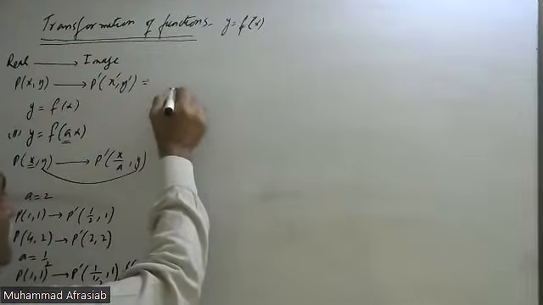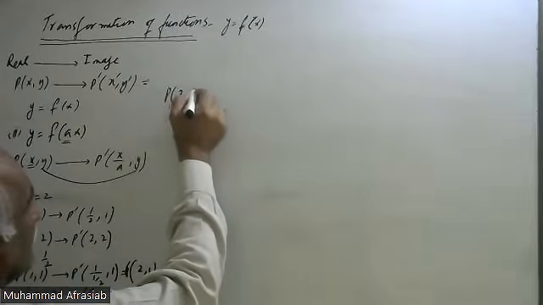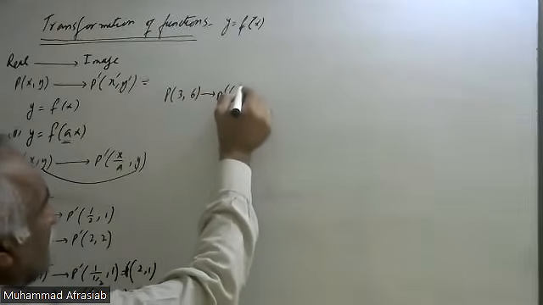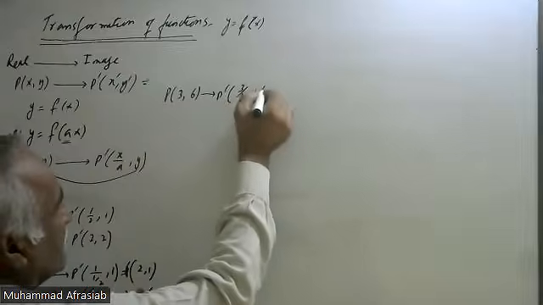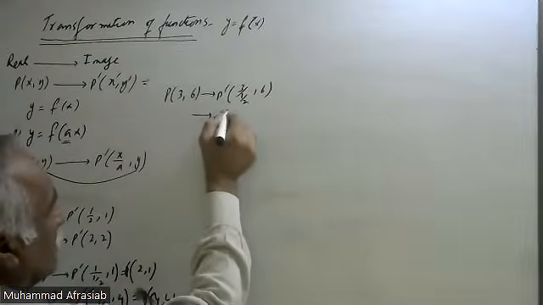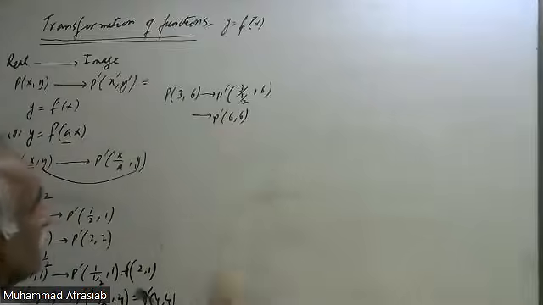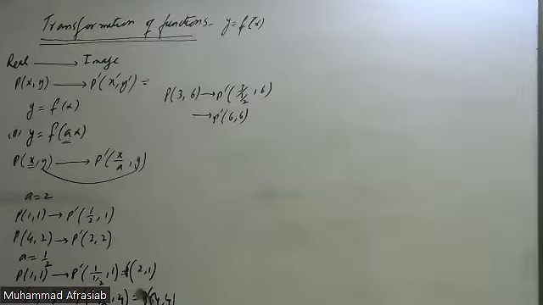If the point P is there, 3 and 6, then the point of image will be 3 divided by half and 6, which will be equal to 6 and 6 there. So you have seen it there that the values of x are being changed and the values of y are retaining the same values. Or x is the double of that value in this case here for a is equal to half. And if a is equal to 2, then it is the half of that value there. If it is 1, it is going to be half. If it is 4, it is going to be 2 there.